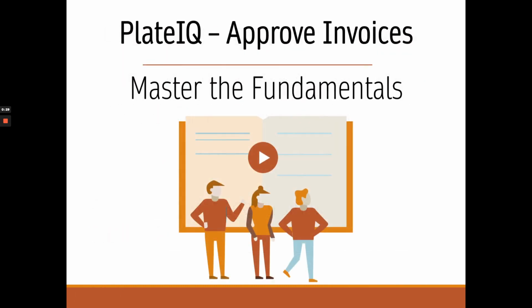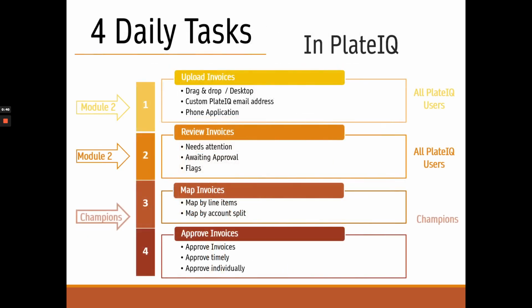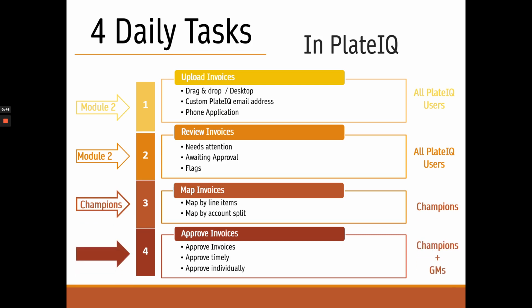In the last module, we discussed uploading and reviewing invoices. Today we'll keep exploring PlateIQ by learning about approving invoices. Mapping is the only one of our 4 tasks that is only accessible to our PlateIQ champions. We've created a separate training for them. Approving invoices can be done by all PlateIQ users with champion and GM access.